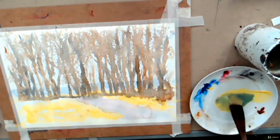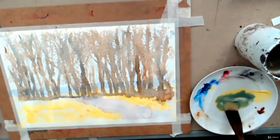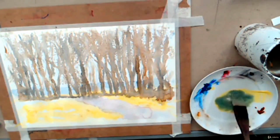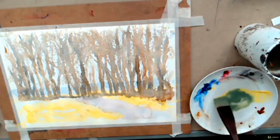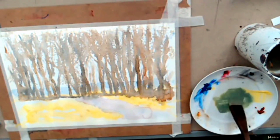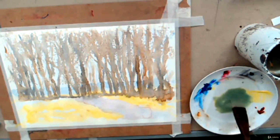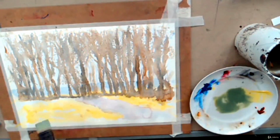You'll notice in my palette, by the way, there's no green. I never use green paint. I like to just make it from what I've got in the 7-colour palette. And you can see there straight away we've got a lovely summery green.